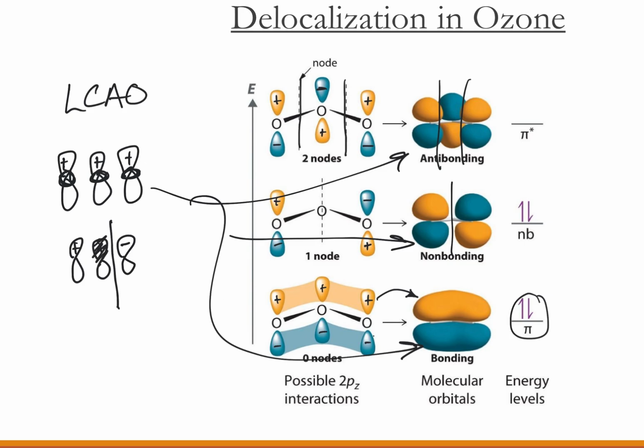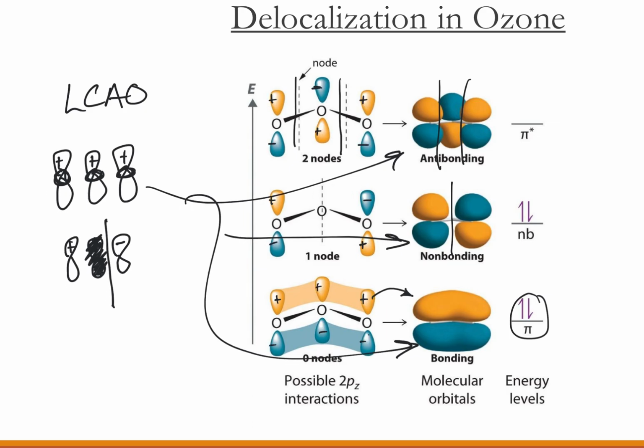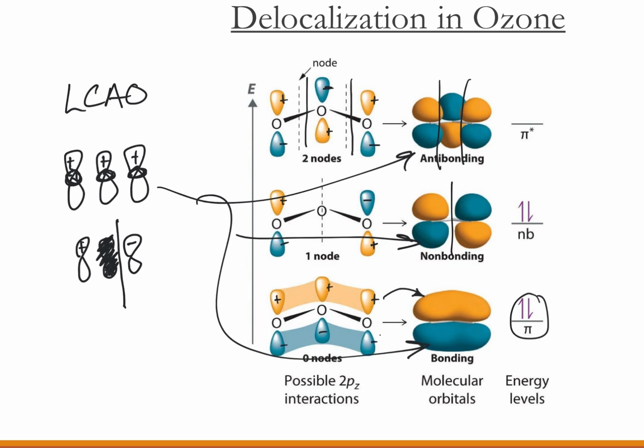So instead, the middle one ends up doing nothing, and the node now gets shifted to be in the middle, which I can't do because it's all connected as one image. So I'm just going to leave it like that, and you get this drawing there, or you could have plus, minus, plus. All right, now, if you wanted to be like, well, what about minus, minus, minus? That's the same thing as the plus, plus, plus. All right, so those are the only three possibilities of the orbitals that you can get from that.